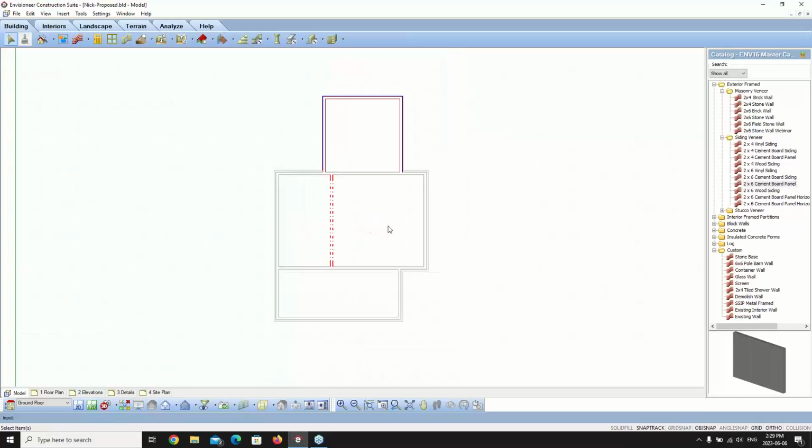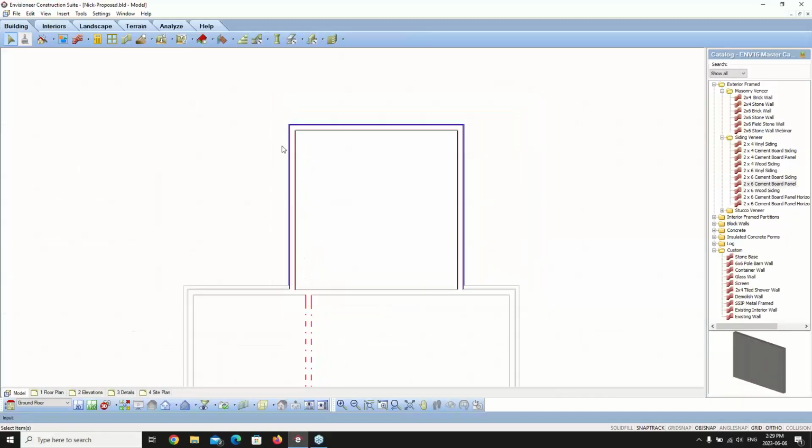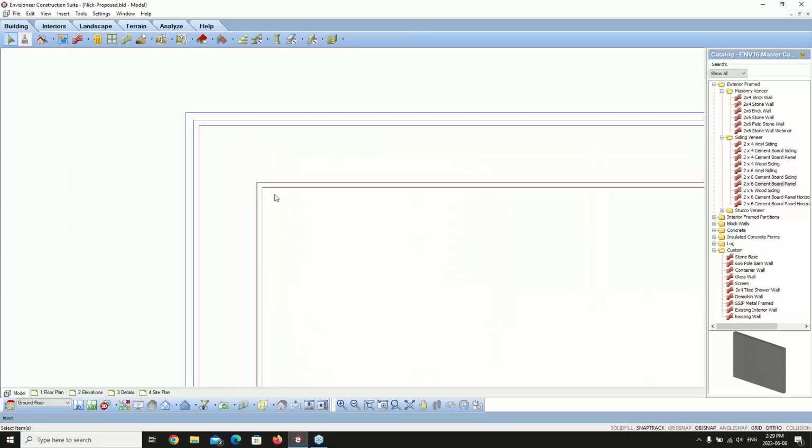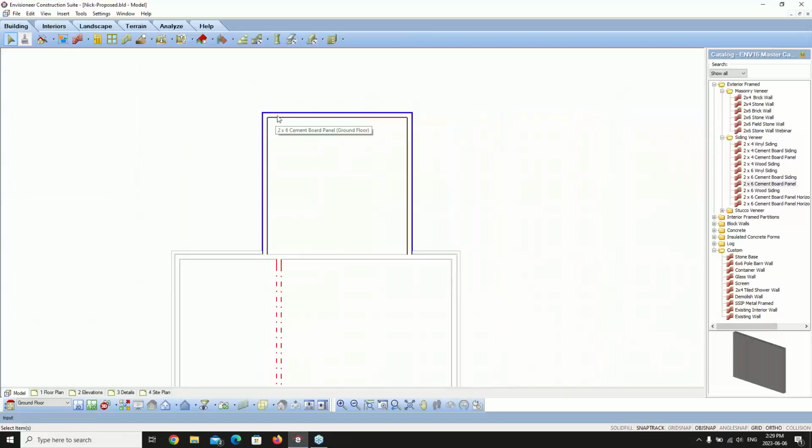So now we're starting to see the difference in our plan. I can see the gray dotted line, I can see the red line that we've added in, and then depending on if you've changed the color or not, it may be green. And then I'm seeing the actual colors of the new wall. So now I'm seeing the blue and the brown and the green that make up the interior surface, the core, and the exterior veneer. This represents our new construction.